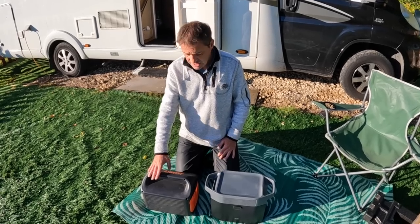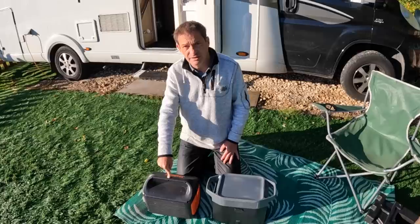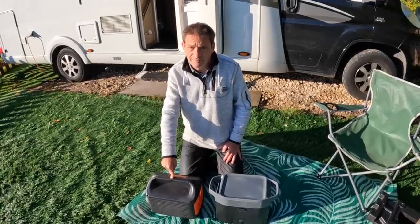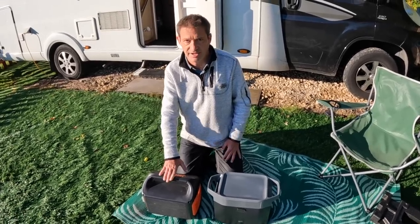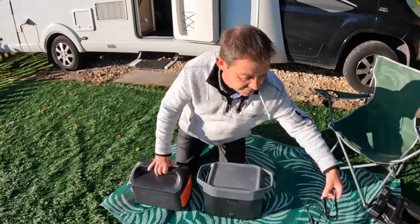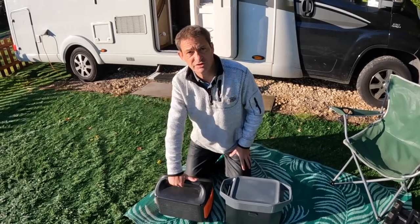But are they really that good? I don't think they are. Firstly, the handle — it's very outdated. To charge this we have to put it on at night and leave it overnight, maybe 12 hours. This is one where the power lead has actually got a box on it, which is annoying.